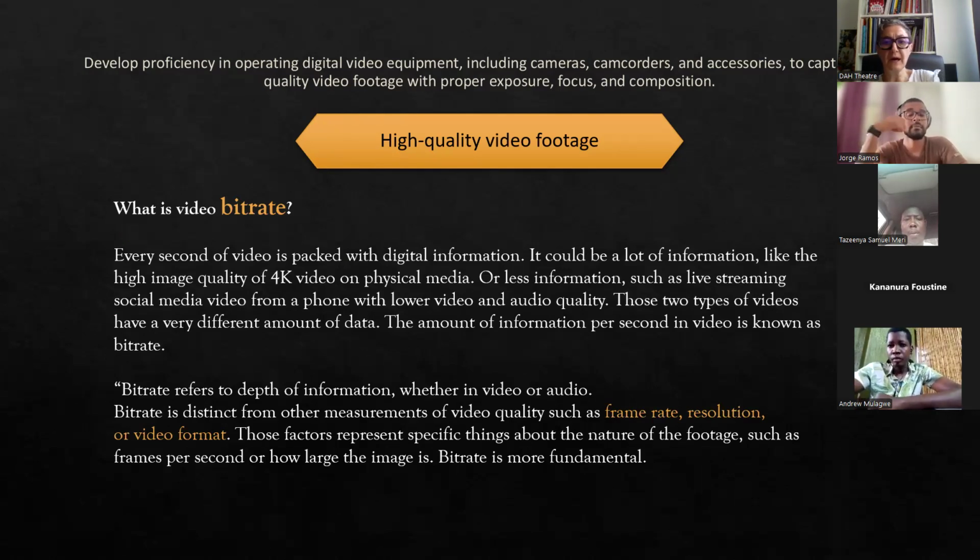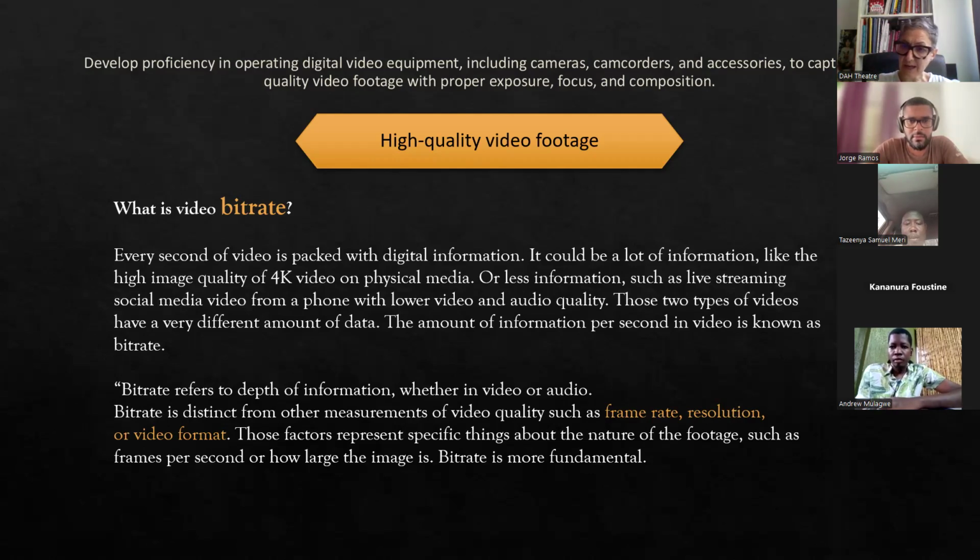It could be a lot of information, like the high image quality of 4K video on physical media, or less information, such as live streaming or social media video from a phone with lower video and audio quality. Those two types of video have a very different amount of data. The amount of information per second in the video is known as bitrate.